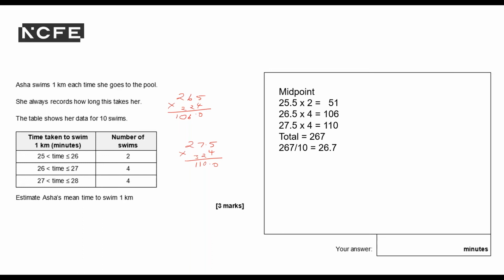Now, it's 26.7. 0.7 of a minute is not 70 seconds, but what does it ask me? The mean time swim, my answer is in minutes, so I can put 26.7 as my answer. If I had to put my answer as minutes and seconds, I would need to convert the 0.7 minutes into seconds, but it doesn't ask me to do that, thankfully. 26.7, so I can just give that as my answer. But it's something to be aware of when you're dealing with time.